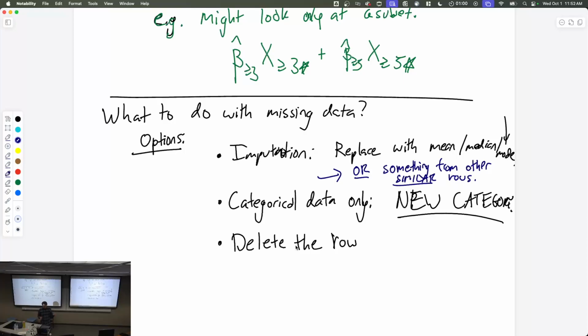In weird situations, you can have some weird stuff. I don't know what you would do. Yeah, if the columns are not important, then we don't need. Oh, you could drop the whole column. Yeah, this is nice. I wrote drop the row. You could also delete the column. So maybe there's one particular one where half the houses are missing the data, and you're like, hey, what are we going to get from this anyway? If a lot of the rows are missing that one particular column, maybe you want to delete the column instead of deleting the row. That's a very good idea.